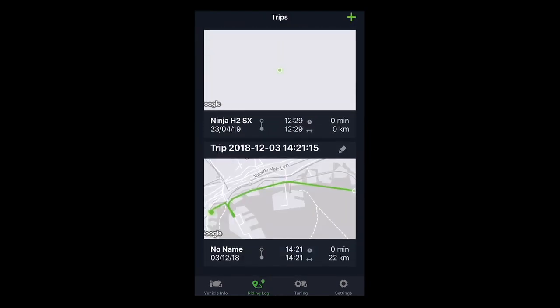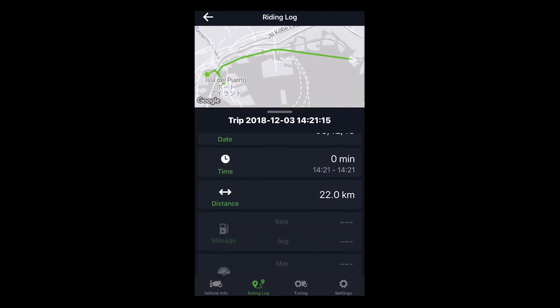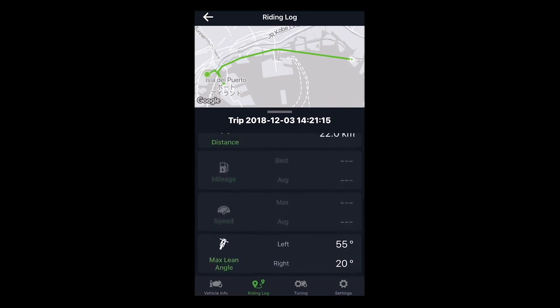Once recorded, you can see all the data collected. The time and date, duration, total distance, and, in this case, the maximum right and left lean angle.